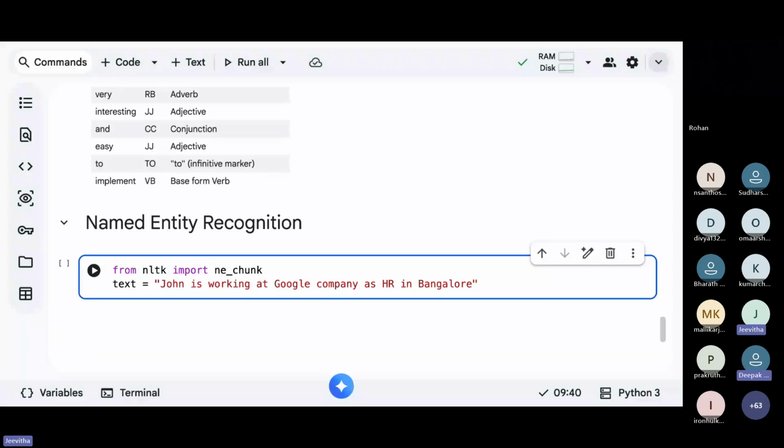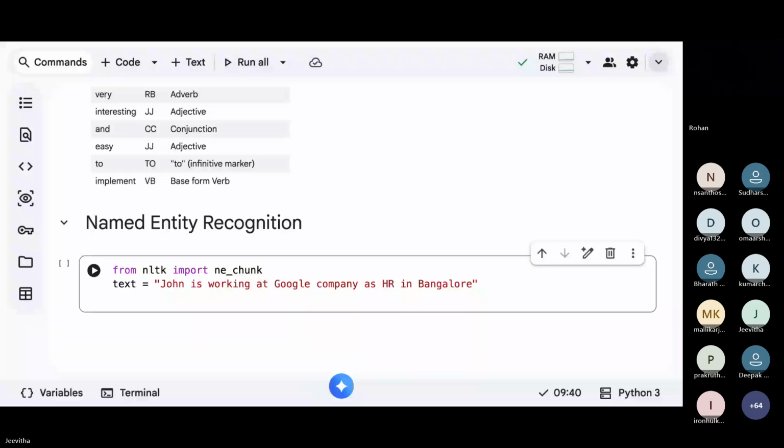Before we apply anything, it's very important to do word tokenization, right? Let's perform word tokenization. I'll say words equals word_tokenize, and you pass your text.